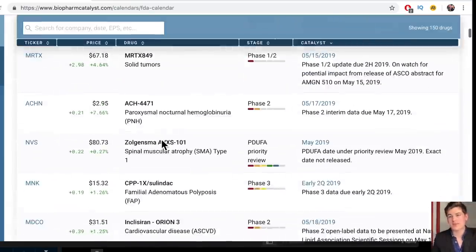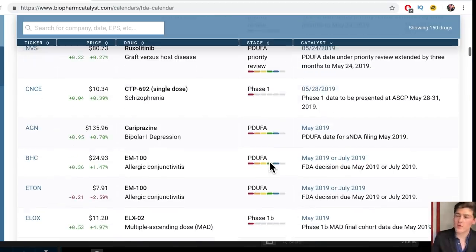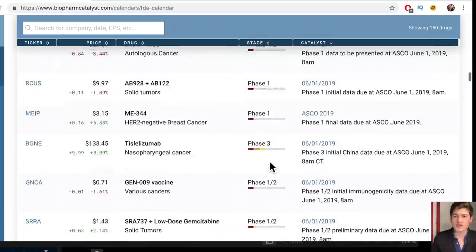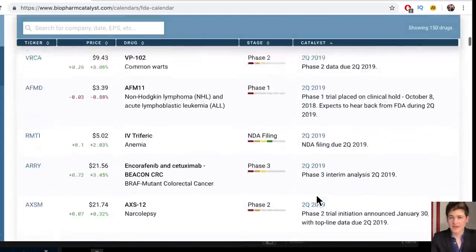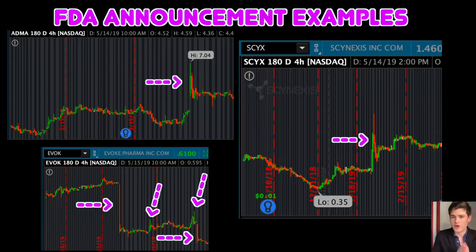Number six is to go on a website such as Biopharma Catalyst and write down all the stocks and dates at which FDA approvals and phase data releases will be coming out. I make videos every single month where I personally do this and go through all the picks, but you could just go on the website, scroll through the list, compile all of the tickers, add them to your watch list along with the dates they will have price-changing news. On the days leading up to and after the announcement, you could follow everything that's happening and look for entry and exit points. Phase data releases and FDA approvals will almost always provide price action before or after the announcement — if not both — and it's even more volatile for smaller-cap stocks. Some opportunities we covered in our penny stocks videos were ADMA, EVOC, and SCYX.